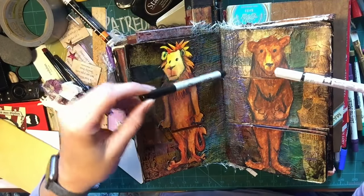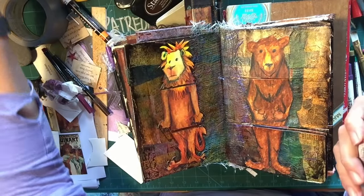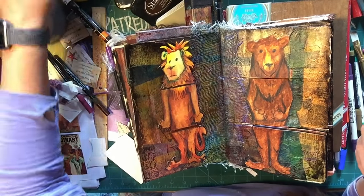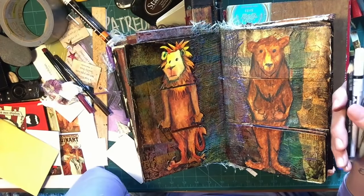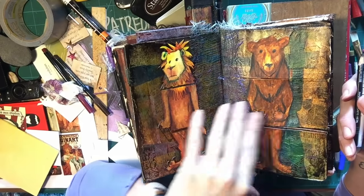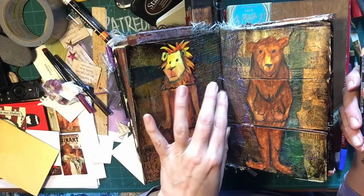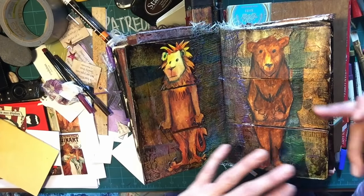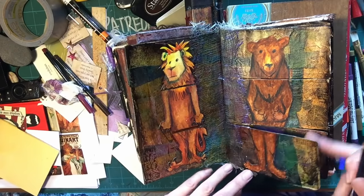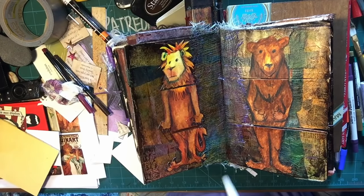I'll use black Sharpie. I'll also use my gel pen, I'm sure. What else will I use? I'll probably use some Stabilo. We know Stabilo is a good thing. And if I do decide to get out the stamps, I probably will use the alcohol ink again. That gold alcohol ink stamps really cool. I think it'd be kind of fun to have some of the circle stamps and the scroll work in the back, like I did for the Piccolate. And also, we're going to have to get every single edge with stays on. So that's a lot of work, right? We've got a lot of work ahead of us.